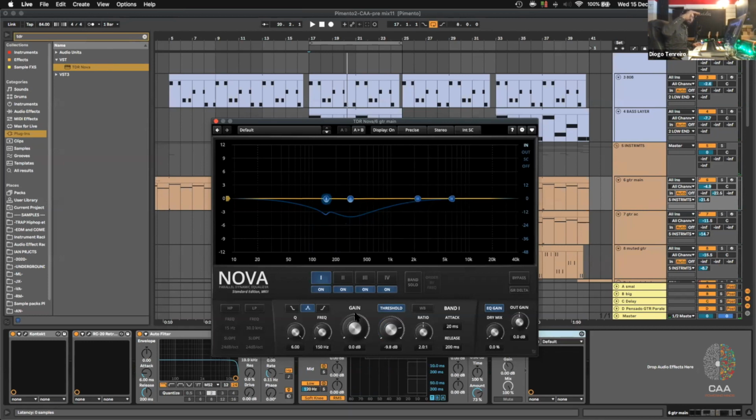Because I want the dynamic equalizer to be able to do its job, and to do its job, it only EQs when the frequency resonance appears above the threshold. The threshold is like the grass example I mentioned.